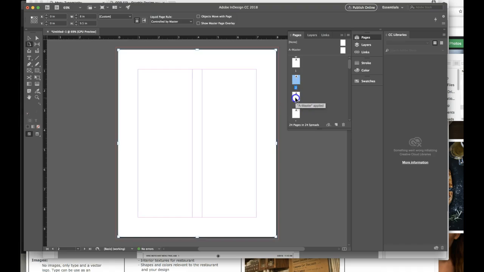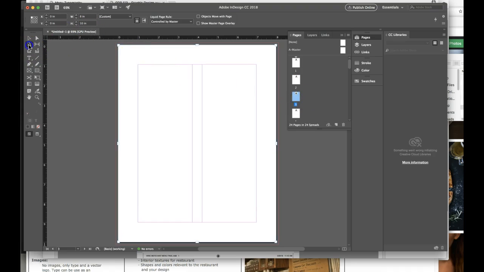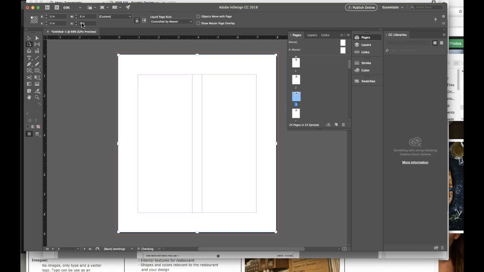So here now, page 3, we go to the page tool, we click on our page, and now we just make this one 9 inches. And now when we print them with our trim marks or our bleed marks, they will be 100% the size we would wish to trim them. This dictates that trim mark. Right here. This dictates the trim mark.